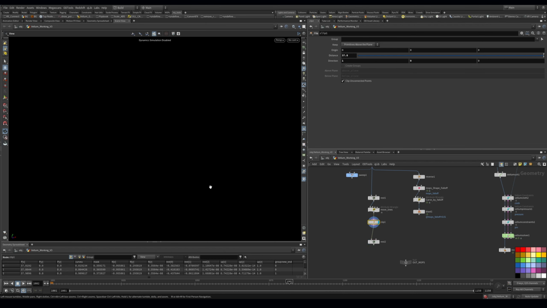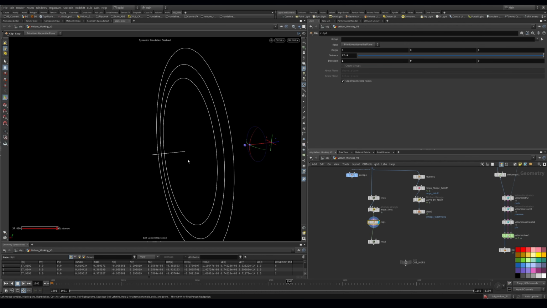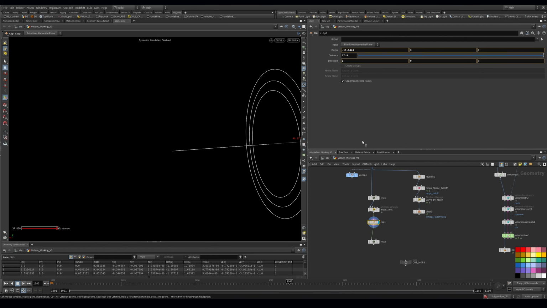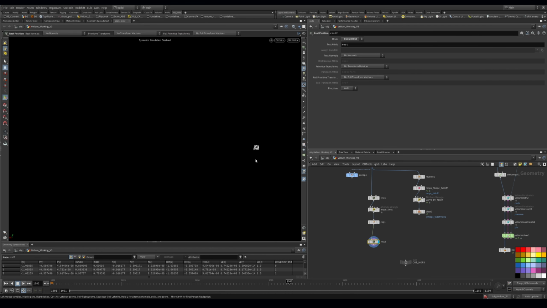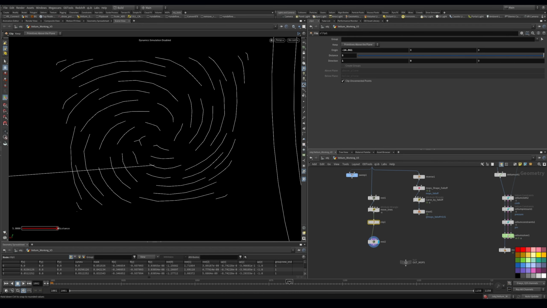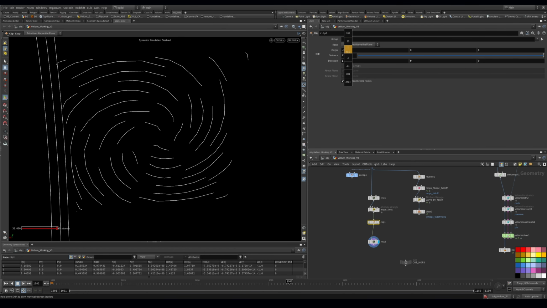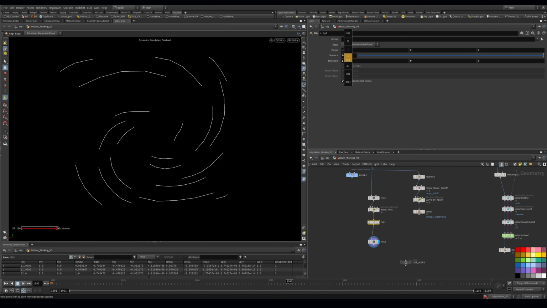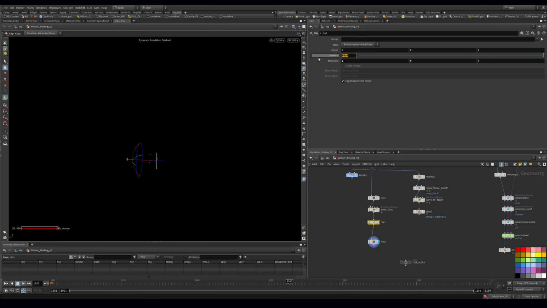And so basically what this is doing is we have all these lines here. Turn off primnums. We have all these lines, and I have my clip node, and I'm just moving this clip node and eating away at these lines. And what that looks like here is as I move this, it's going through and then it's just revealing them one at a time. But now obviously this again is pretty random, and I'm not getting, let's just get this in the right place.